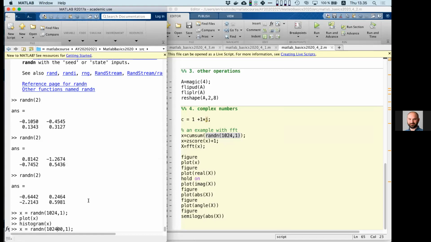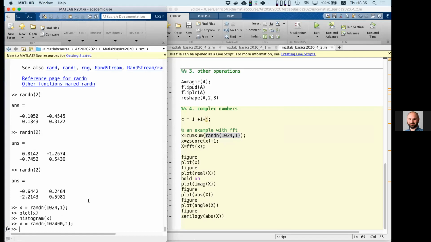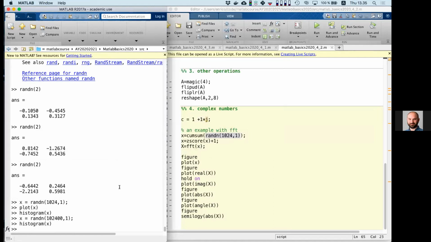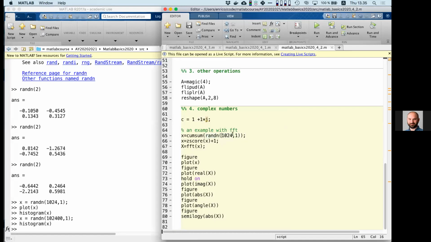Maybe if we would have gotten a few more numbers, let's say that we add some threes. Well, let's not exaggerate, but let's say that we have 100,000 numbers here. So now X is really big, and the histogram looks more like it's still not the ideal perfect Gaussian distribution, but it's quite okay. But for this example, we are happy with just 1024 points.